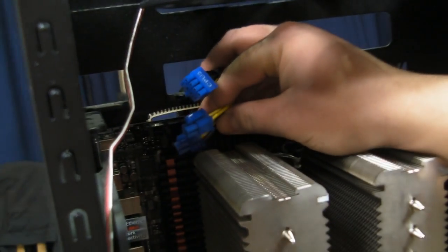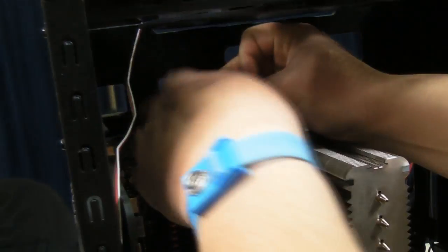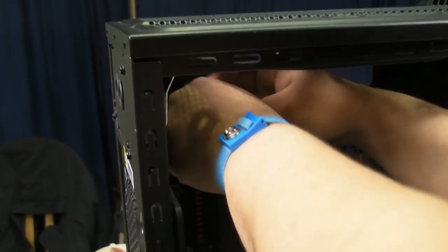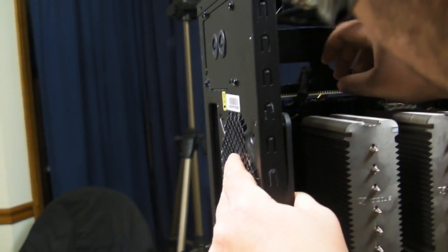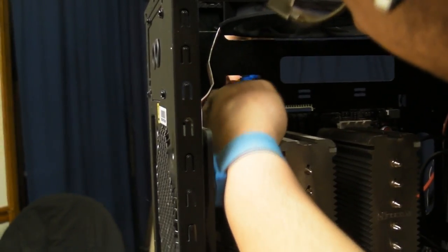You'll see what I mean. You'll see we have very little slack. Now, will it still work? Barely. What we're going to do is tilt the cable a little bit. And that fits right there. And the other cable is going to come right around here.